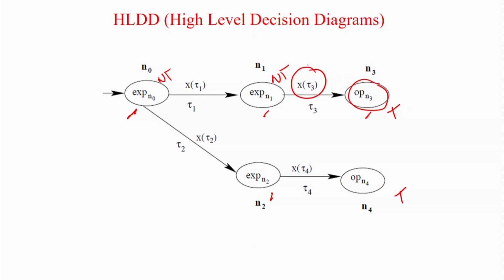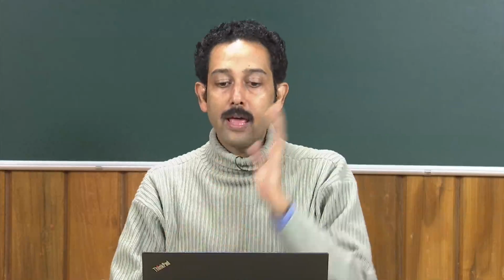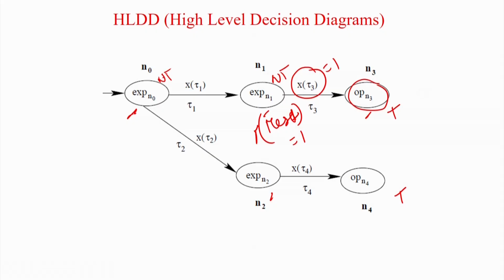And this x of tau 3 is a constant. For example, if I say that expression 3 is reset and this x3 is equal to 1. So that means this transition is going to fire if and only if reset is true. That means the tau of the N1 node will check whether the reset signal is 1 or not. If it is 1, it is going to fire. Similarly, here I can say that there is a signal called hold. So tau of hold will be evaluated. Let x of tau 1 be equal to 1, and x of tau 2, this constant value, be equal to 0. So this transition is going to fire if the hold signal is 1, and this one is going to fire if the hold is equal to 0.